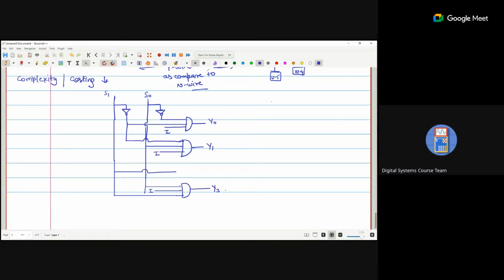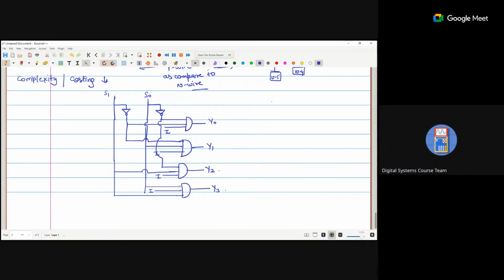If we require S0 bar with S1 and I, this is y2.